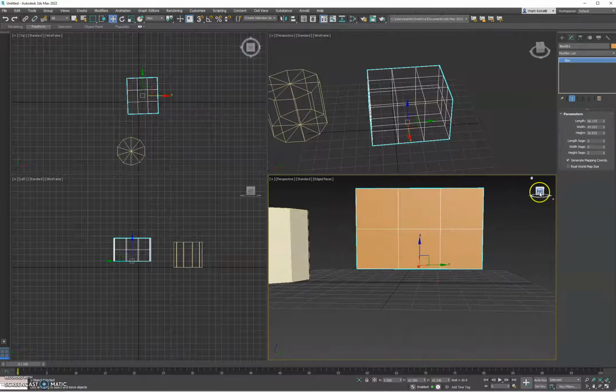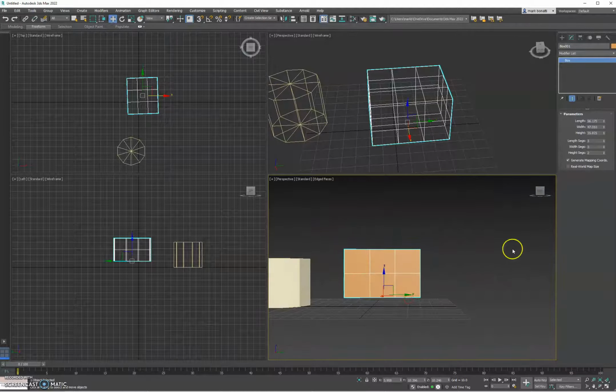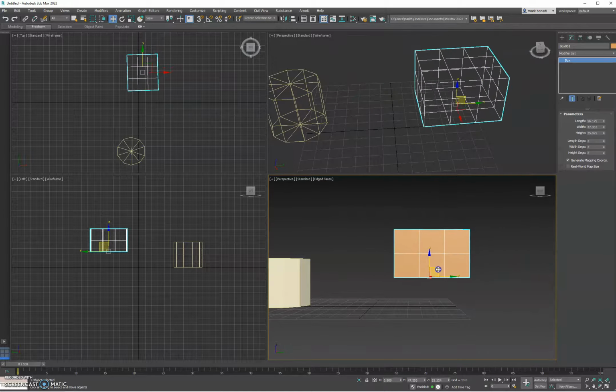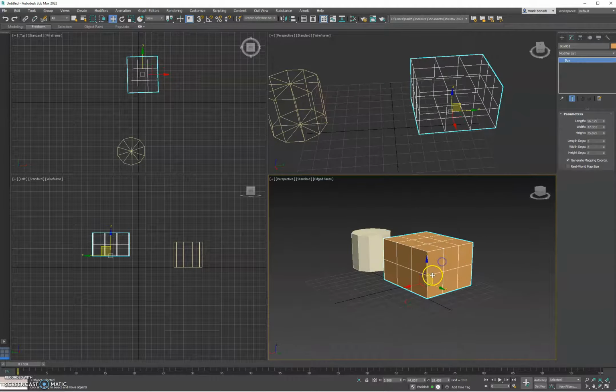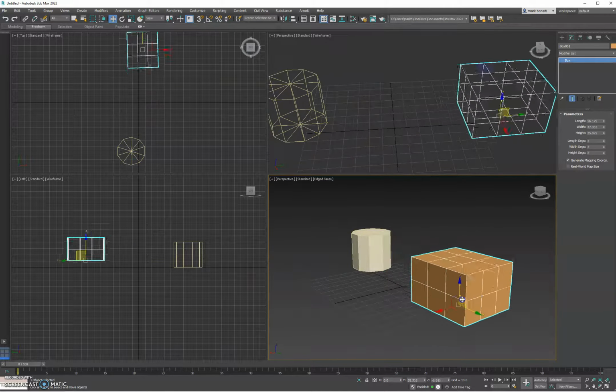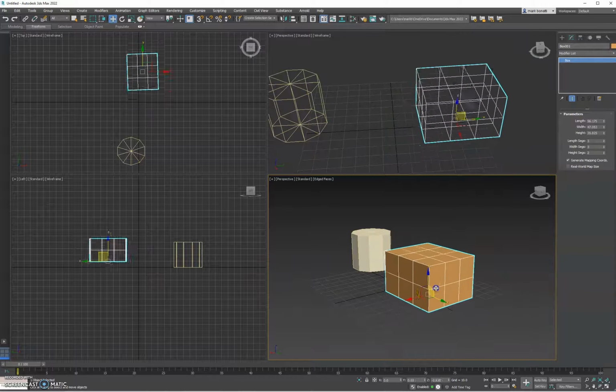So for example, if I wanted it to move along and up, I would grab the Z and Y box and just move it up. So you can move it around. It still won't move on X though. So if I grab that, it still will not move on X. It might look like it is because of the perspective view, but it's not.